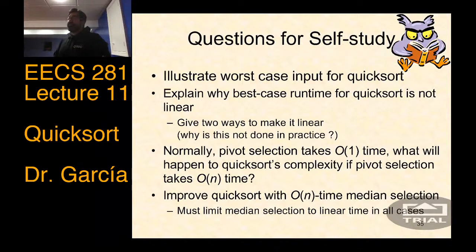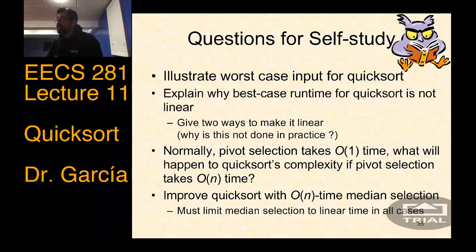But space nowadays is cheap. Back in the day, memory was not as cheap, so that was particularly important. But now you get laptops with many gigs of RAM, so it's not too bad. But yeah, we'll talk about that Thursday.